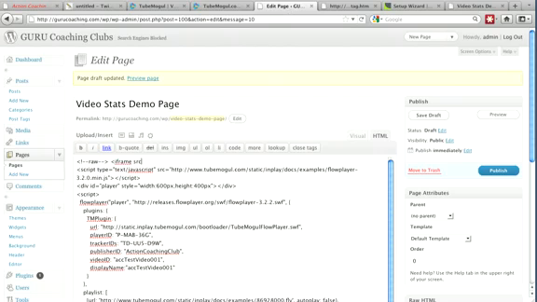Iframe source equals, and let's say this was ulrika.com/video.html, and then you could put parameters like, do you want a border around it? Do you want to auto scroll? How wide, how high it is? There's a whole bunch of parameters, and then you just close that, and then you close the iframe tag.